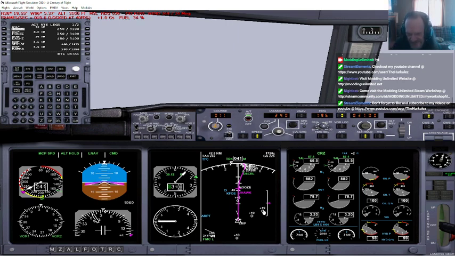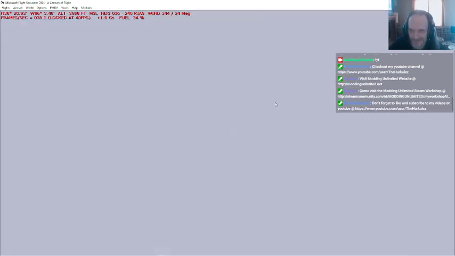And guys, this diamond tells you where you're at based on your planned altitude. It tells you if you're too low, too high. Kansas City's busy today, guys. So this is what it looks like in blizzard conditions in Flight Sim.